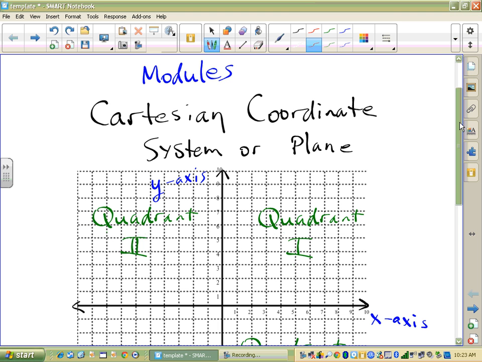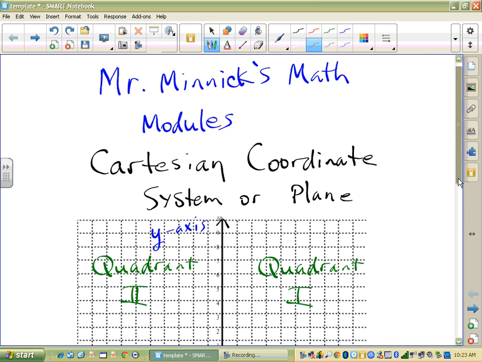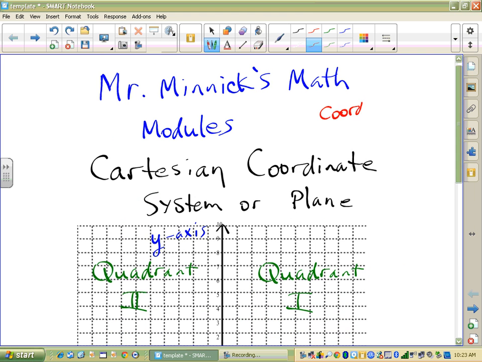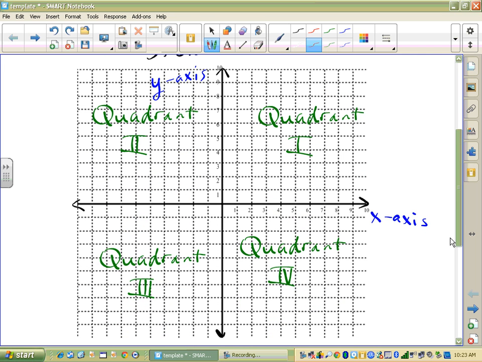One more thing that we ought to talk about in this Cartesian coordinate planar system is the idea of a coordinate. A coordinate has an ordered pair. When they say ordered, it means something comes first and something follows it. What comes first is alphabetically x and then a y. So any point chosen at random in this plane has a coordinate. It has an x component and a y component.